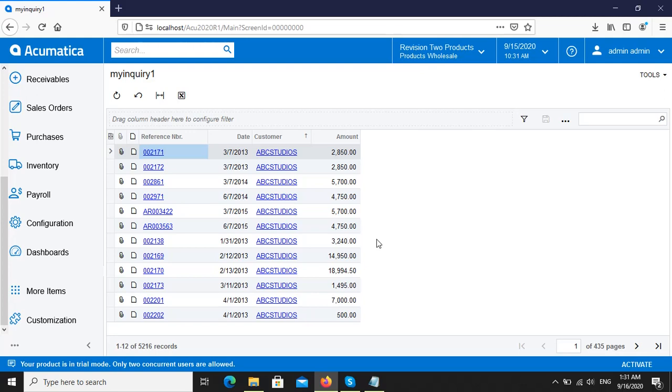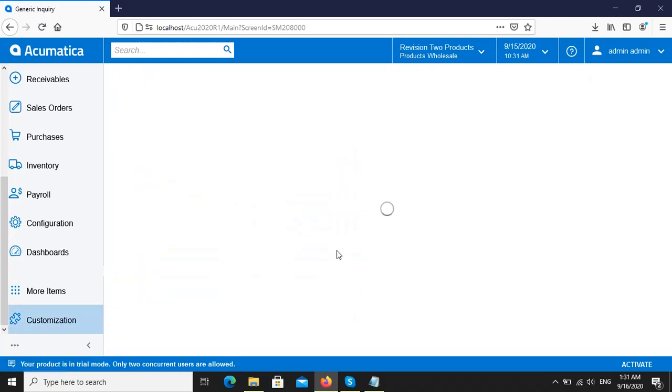But of course, when you are doing an inquiry, you don't need all these records. As you can see, we have 5,216 records returned by the system, but we don't need all of these. For example, I just want the records of, let's say, August, from August 1 to August 2020, for example. In that case, we need to make a filter for our information. In order to do the filter, let me go back to our generic inquiry.